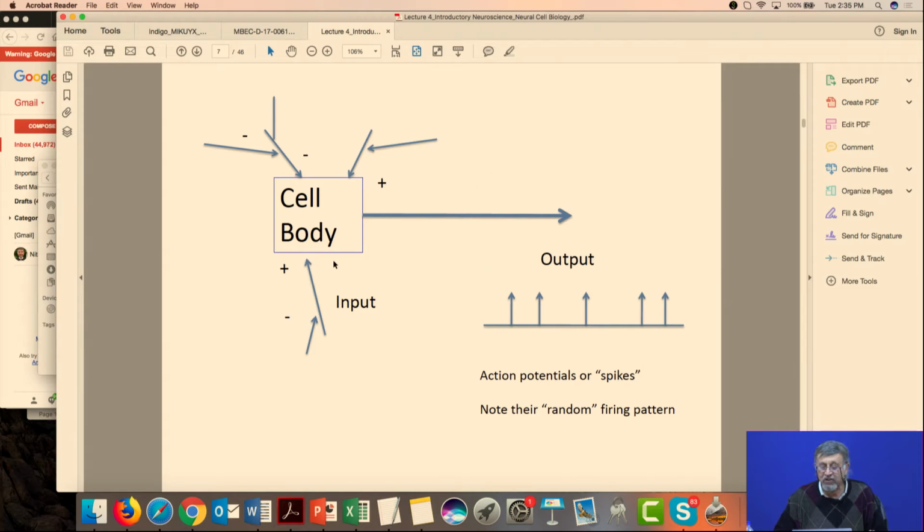And how is the message being given? Message is always through action potentials or spikes, which means these messages are coming in the form of this spike pattern. Note that it is kind of random, it is not precise, stochastic is what we would use, it is relatively random looking. People who are studying telephones, internet trafficking, it looks the same. There is no way to know.